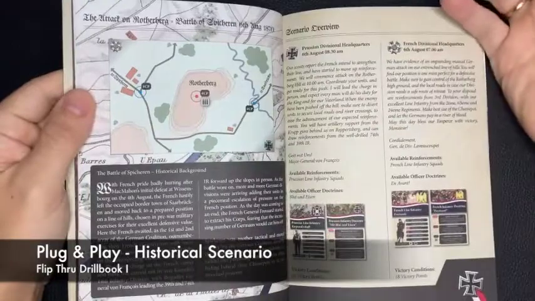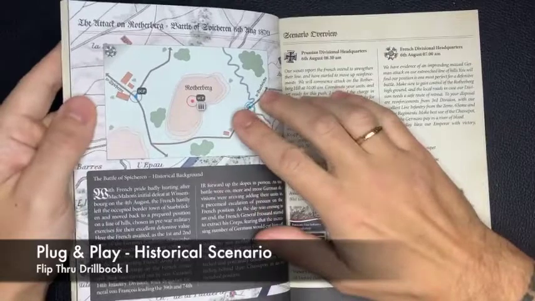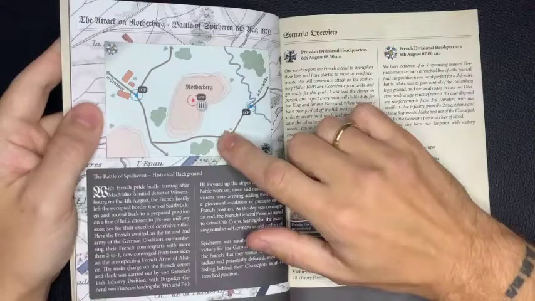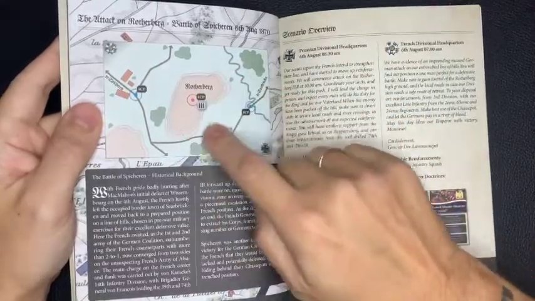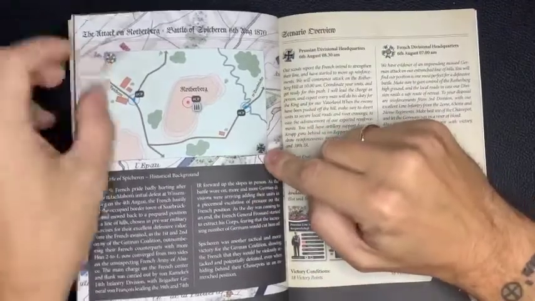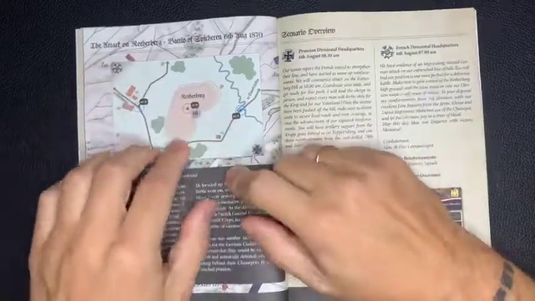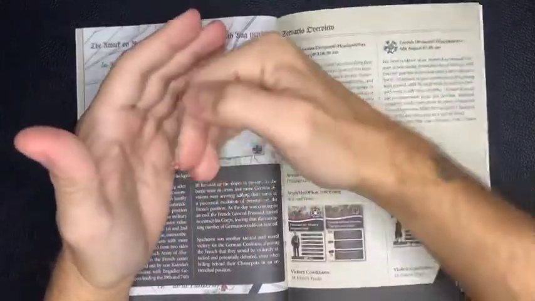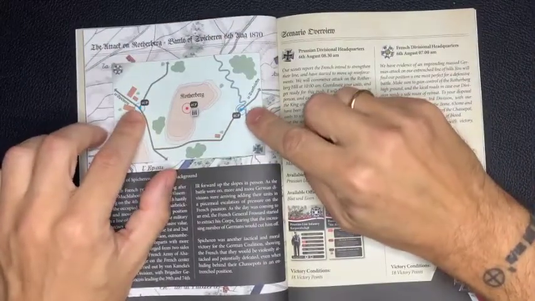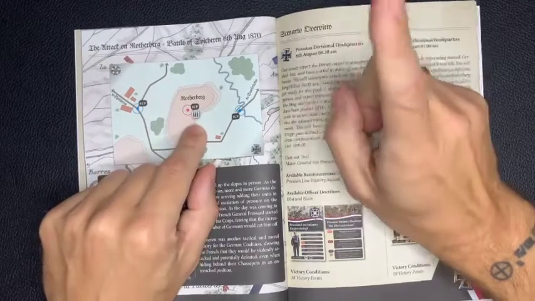The book also contains a ready-to-play historical scenario, which is a battle within the Battle of Spichern over the hill of Roterberg, where you have the French and the Prussians pushing into a hilly area here, where the French will be defending, the Prussians will be pushing. You have your tactical objectives here generating 4 command points per round, and you have the key in the middle here generating 4 command points and 1 ammo per round.